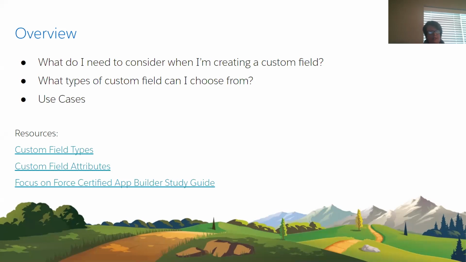And on this slide, I listed, Terry, I tried to go into the spreadsheet and add my resources there, and I wasn't able to because it was locked. Okay. So I listed my resources on this slide. I'll get them added for you then. Okay, awesome. And then the last resource I used, I know wasn't on the spreadsheet that Carla and Terry, you guys had provided, but my husband actually just got his app builder certification a few months ago, and he used the Focus on Force Certified App Builder Study Guide. So I used that. Yeah, that is an excellent resource as well, for sure. Okay, awesome.